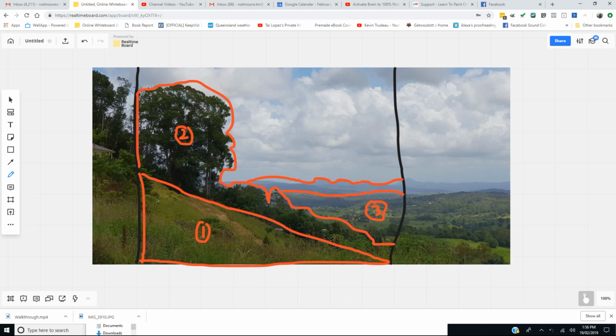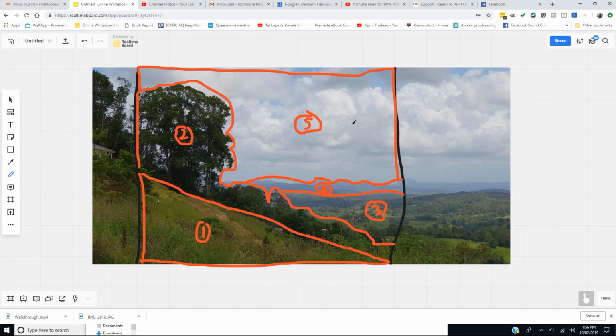And notice how the shapes are getting smaller and smaller as we go away into the distance. So we've got this bluey grey mountain range right off beyond the middle distance. So shape number 3 is our middle distance. Shape number 4 is our distant mountain range. Now, I've identified 4 big shapes, but what does that mean? It means our sky becomes shape number 5. And look, we don't even have to draw it in. It's already drawn in by virtue of the fact that we've done the other shapes, but I'll just do those edges there, right? That becomes shape number 5. And our sky paints itself virtually, right?